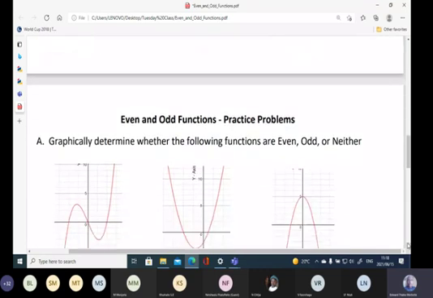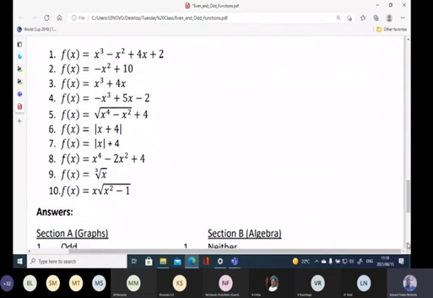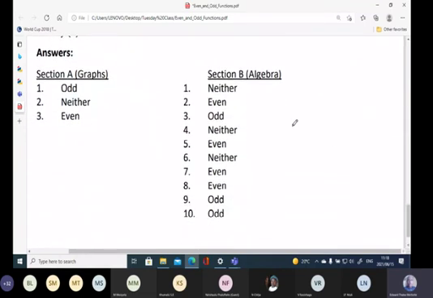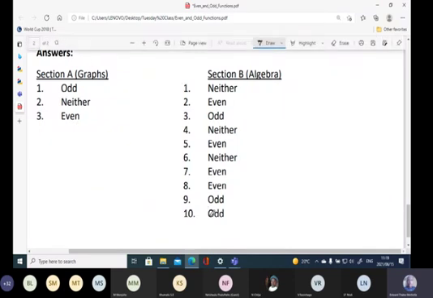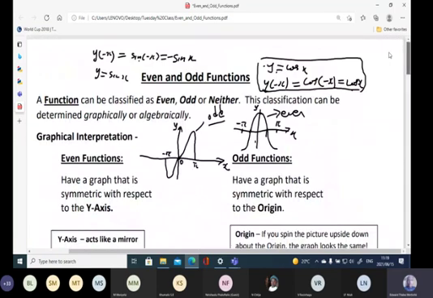Then under here, these are questions, so you have to answer them. I'll upload this on my YouTube. Luckily, they have given you answers, so it's answers only. So you have to prove that these are the answers for the above 1, 2, 3 up to 10, but you must solve to show that the answer is indeed even. Whether you plot the graph or you solve it algebraically, you have to substitute minus x and simplify and see if that is the case. I'll leave it to you to do that. It's your homework.